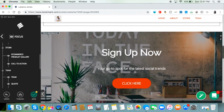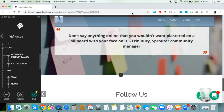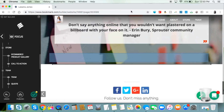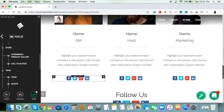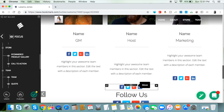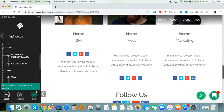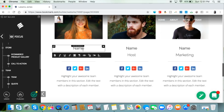I can also drag things around. Let's say that I don't want this to be at the footer. I want this to be in the middle of the page. You can just grab those little gray, almost perforated looking sections and drag them up to get these to move around, which is really nice. You can do that for pretty much any of these sections. Let's say I want the social handles for my staff to go above their little bio. I can just drag that right up. Oops, there we go. If you mess anything up, like I did a weird space there, I dragged a spacer there by accident, you can just click on undo and it'll take things back to normal. And then again, editing, let's say I'll put myself first because I'm the founder of the company, Tasha James.